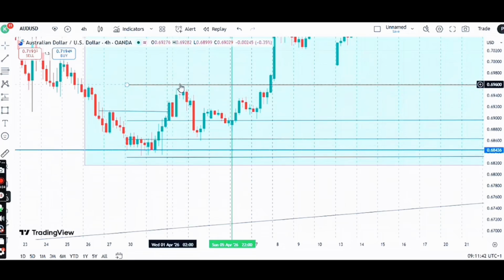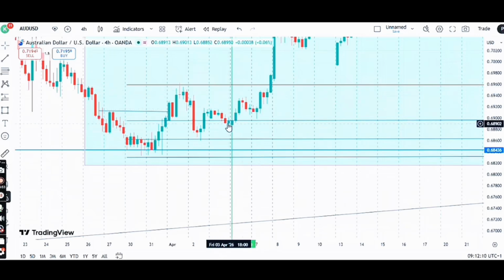As you can see, this is the high. If you remember, this is the high of this particular weekly candle, and this is the low. So the first candle on Monday is inside it. This is Monday. So this first candle is inside it. Okay, so that's why I'm not going to take this trade. I won't trade on this Monday. Okay, I will be looking for opportunity on Tuesday.